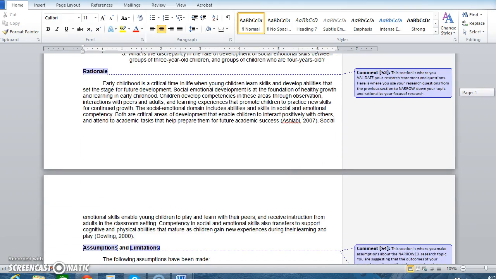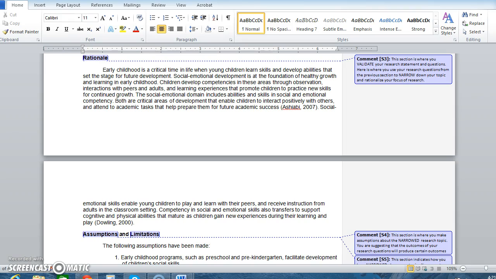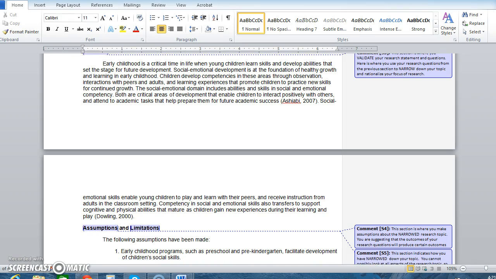The third section is the rationale, and this is where you justify this research focus and the research statement and questions that you've just given us. Here's why I believe, and research has shown, that this is an important topic to research and look at in a particular way. So this individual does that, and as you can see again, they introduce research as validation to the claims that they're making, to validate looking at this type of topic or problem in this type of way.